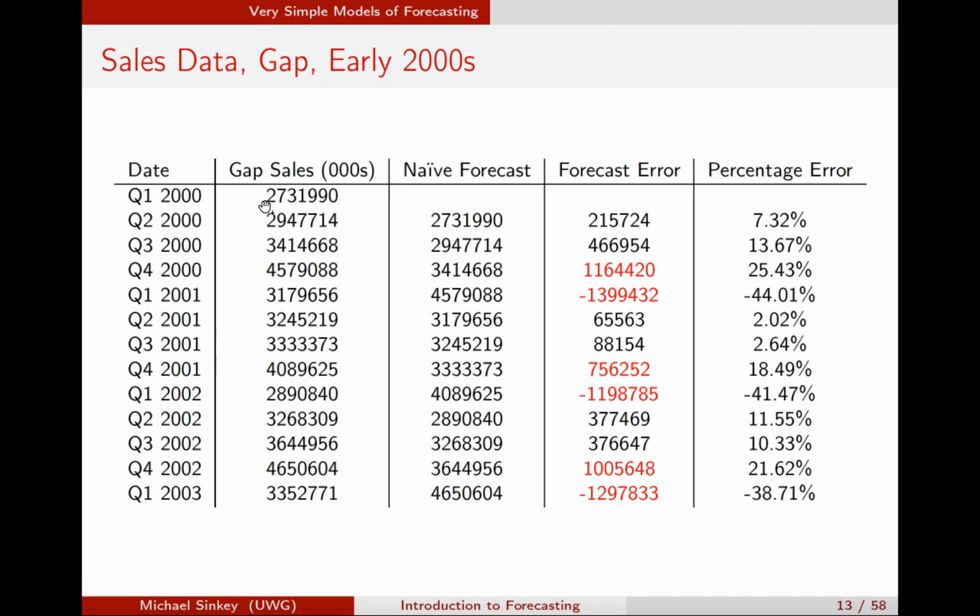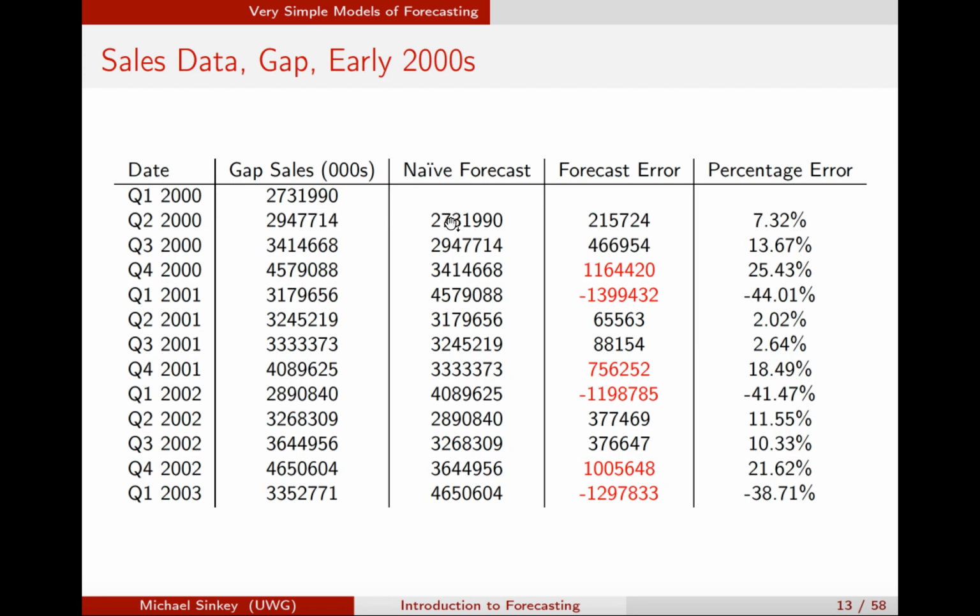And you can see that sales are trending up over time. If you look at Q1 of 2000, it is smaller than Q1 of 2001, and then Q1 of 2002 is a little bit larger. Then if you look at the Q2s, those are trending up a little bit. If you look at the Q3s, trending up a little bit, and if you look at Q4, there's a little bit of positive trend there. Let's have a look at the naive forecast.